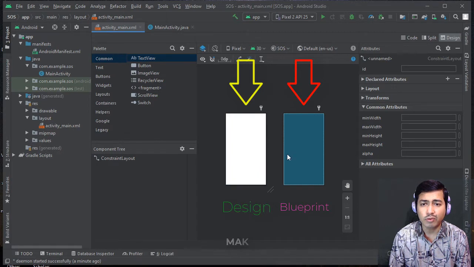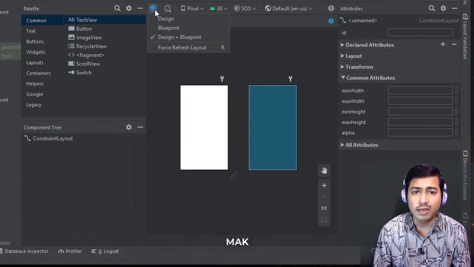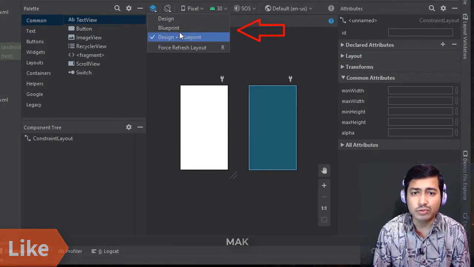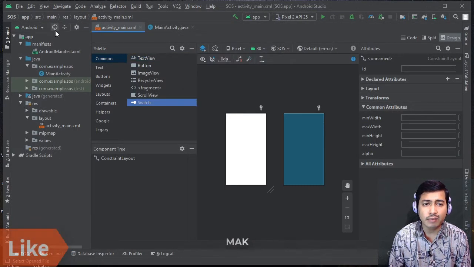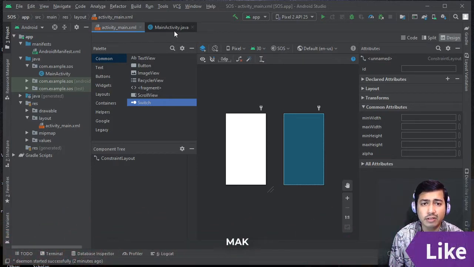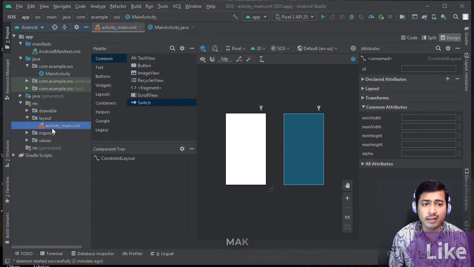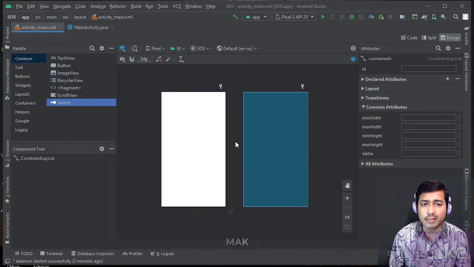So you can work with only the blueprint. To work with only the blueprint, you can use this, and you will have 4 different options. From time to time you can change that. We don't need this panel anymore, because the things that we are going to work on are open right now, which is the main activity Java file, and it is coming from activity main, and this is here from the layout. So we are minimizing the project panel so that we can expand this one.